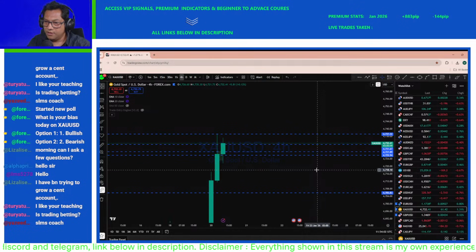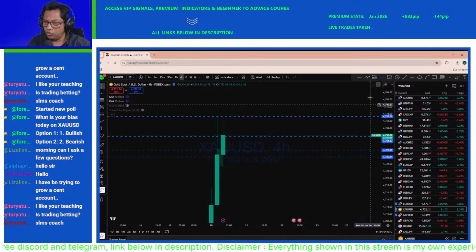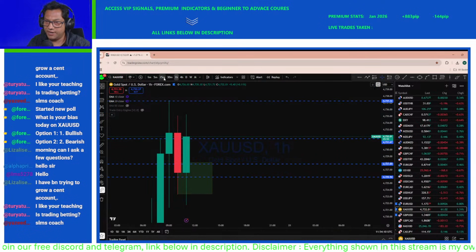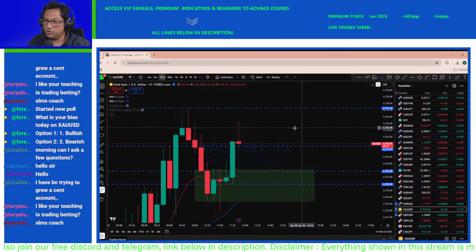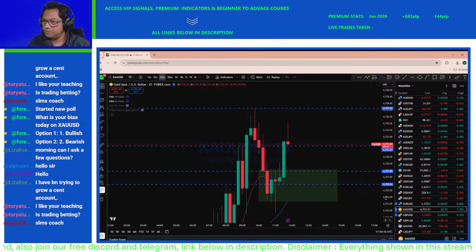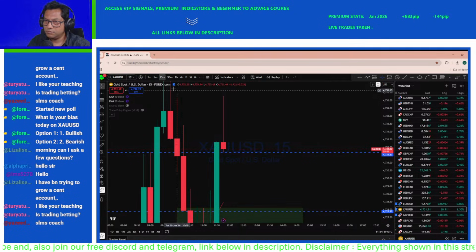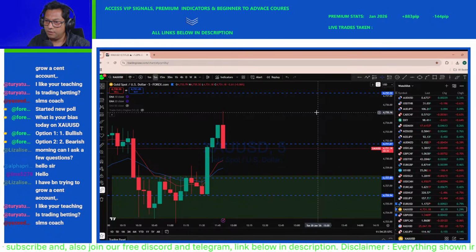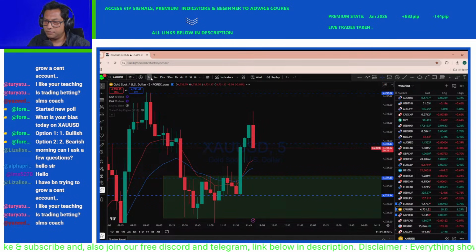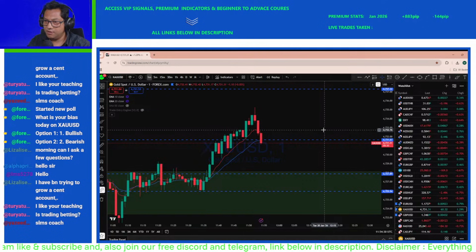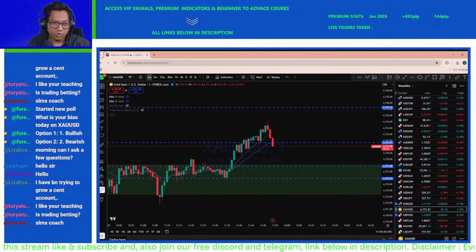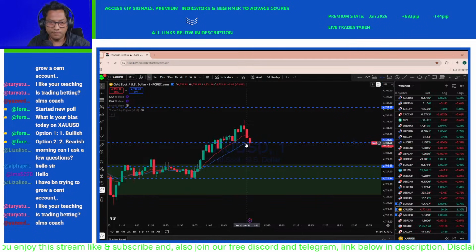Just looking at the higher time frame and the lower time frame, to see where the market is eventually heading back. So this is the 15 minutes price action. You might be able to find a potential buy area. So I'm ready to enter if there is any trade here along the way.